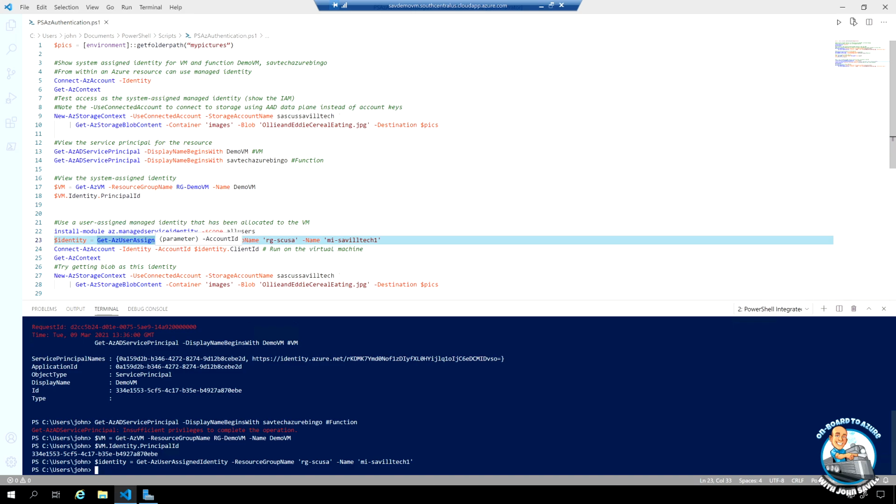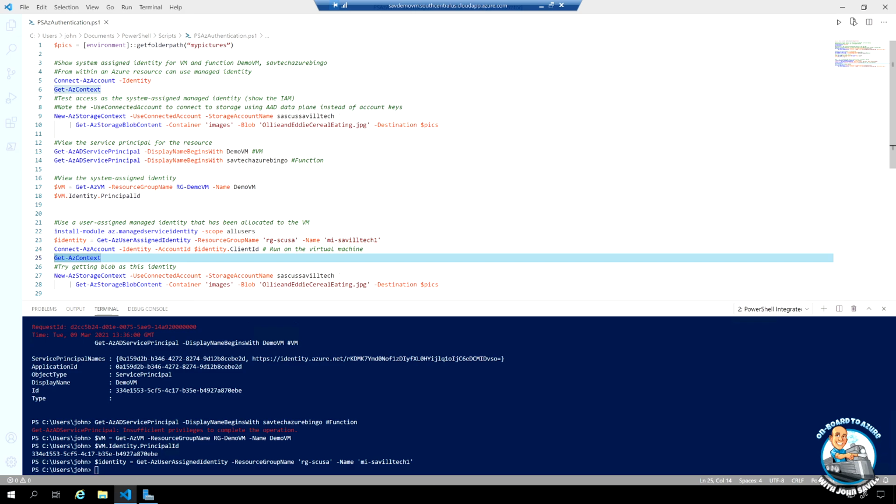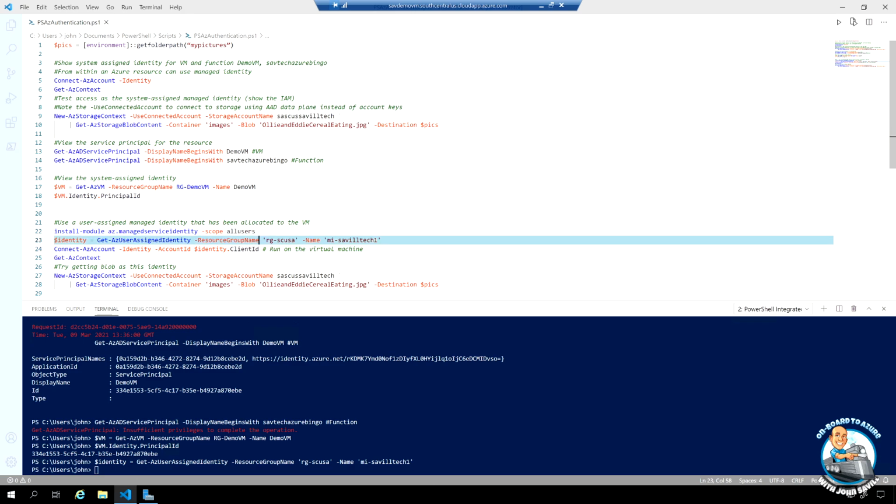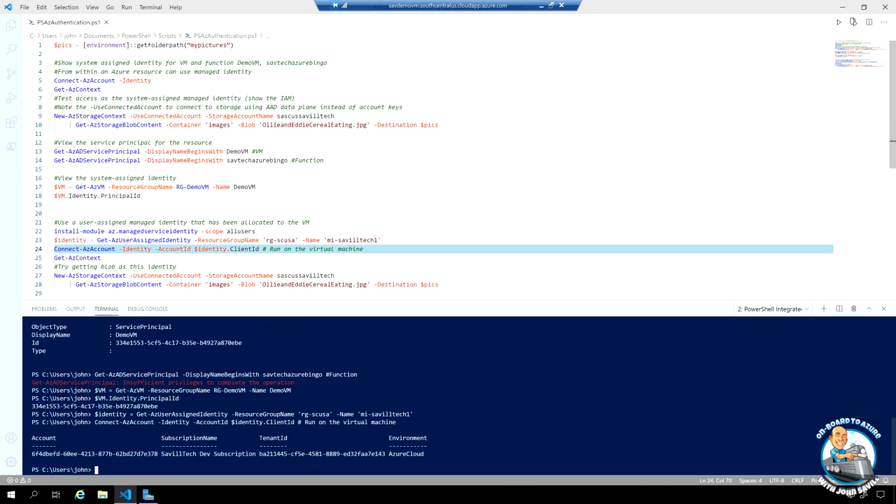And now I can use that connect AZ account -identity and tell it which identity I want to use. So this time I'm going to connect as that user assigned managed identity. As you can see in the line above, I got a reference to that MI Saviltech1. So now I'm going to connect as that identity instead.